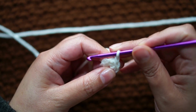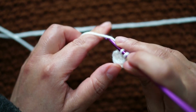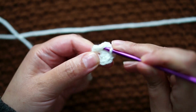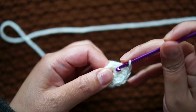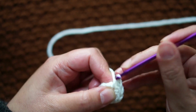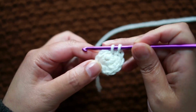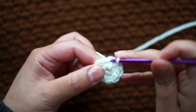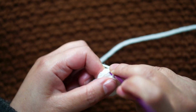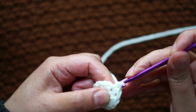Round 2, I'm going to chain 1, 2 single crochet in every stitch, which will make it 10 stitches. And I'm going to join again.